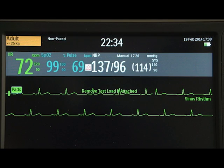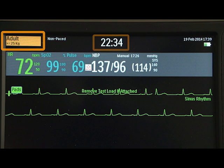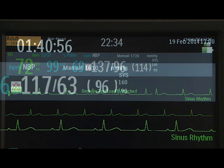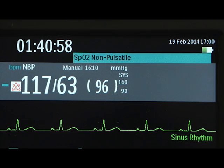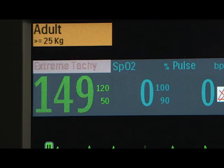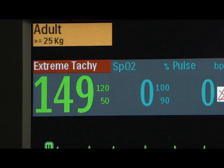All modes display general status information, including patient category, event timer that shows the elapsed time for the current event, date and time, and battery status. All modes, except pacing and AED, display paced status, if selected. Technical alarms indicating an equipment issue appear here. Physiological alarm messages appear next to the patient-related parameter they are associated with.